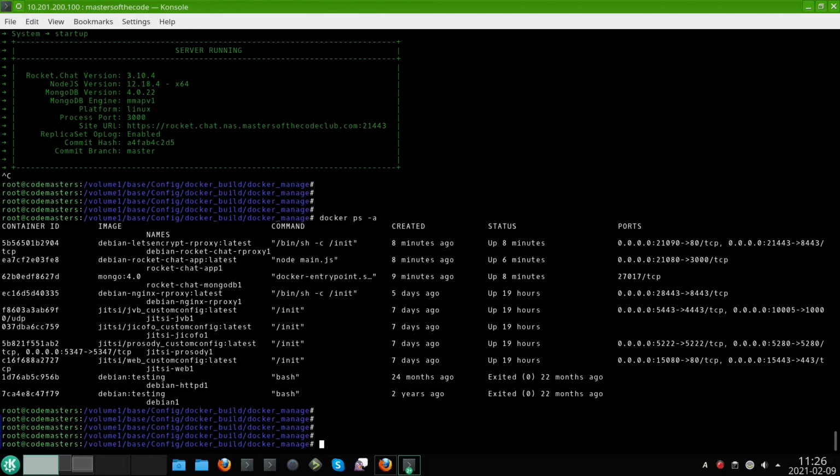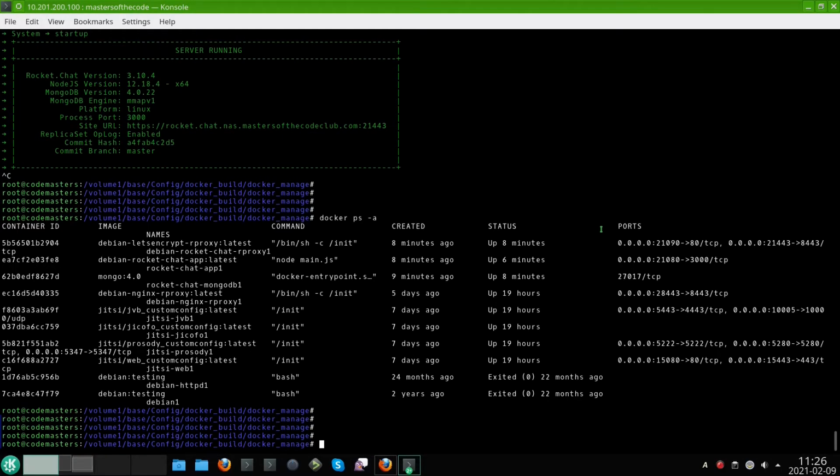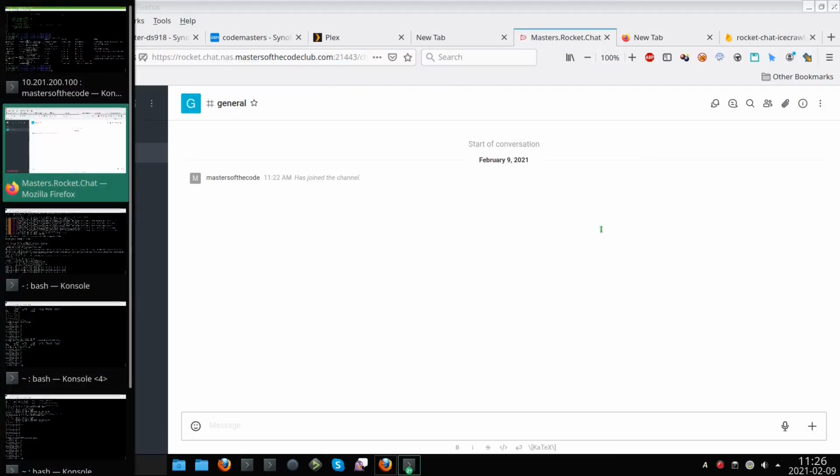And the most important port here is the port for the Let's Encrypt reverse proxy. So it's 21443 here, and that port needs to be redirected on your router to be able to reach the service from outside. Of course, you also need a proper domain to be set up, so when you go to that domain and port from outside, it will work correctly. So that is the easy part. But there is also another important thing.